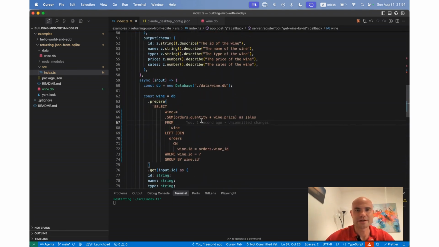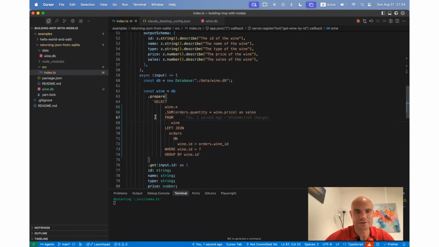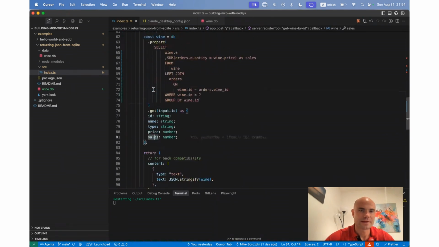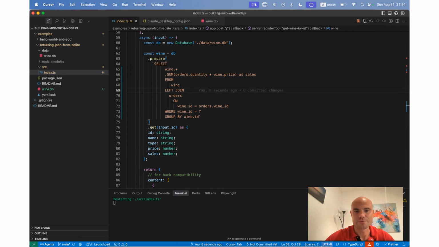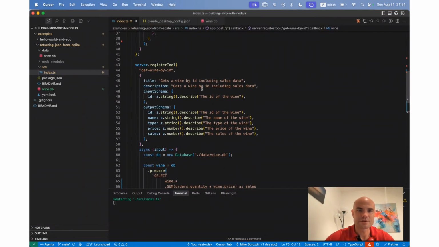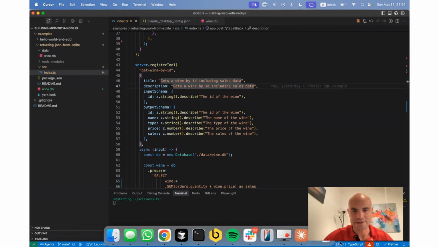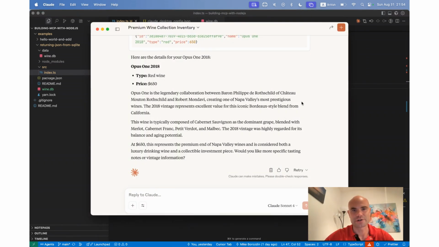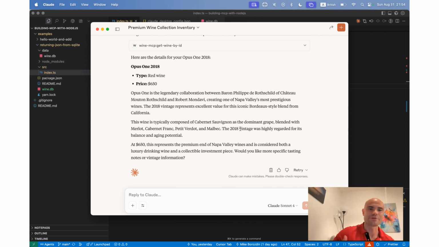The main difference is we're now returning sales data, and the sales data comes from joining the tables. Because we also said that the tool now returns sales data, I need to refresh Claude so that it knows it. And among the list of wines, we also sell Opus and Dom Perignon.